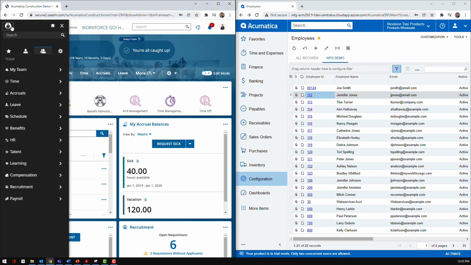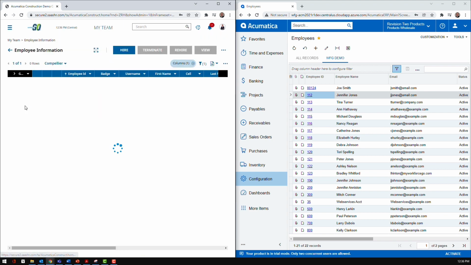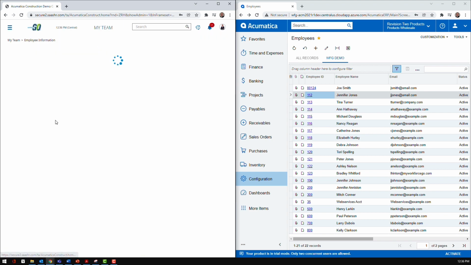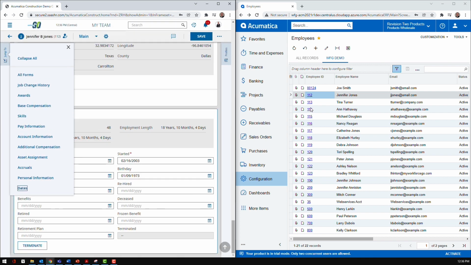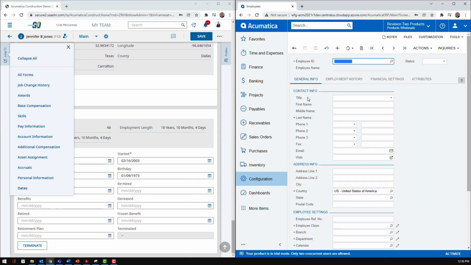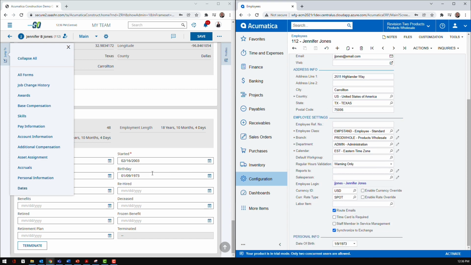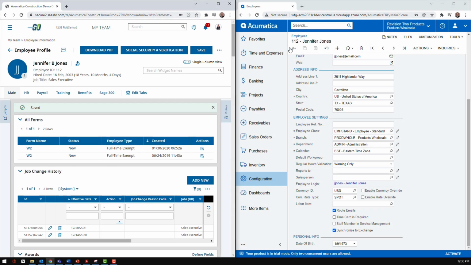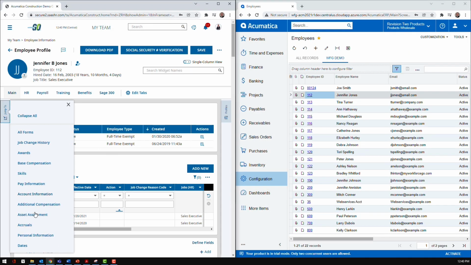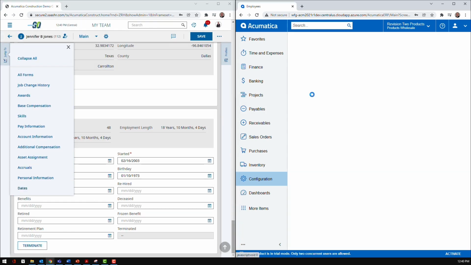Employee information can be found within an employee's profile within WorkforceGo HCM, mirroring that same information we see within Acumatica. As we maintain the information for employees, such as basic information around dates, we can see those changes happening and synchronizing between the two solutions in real time. So here, if I was to update a basic field like a birth date within WorkforceGo HCM and save those details, we would be able to see that information within Acumatica in real time.